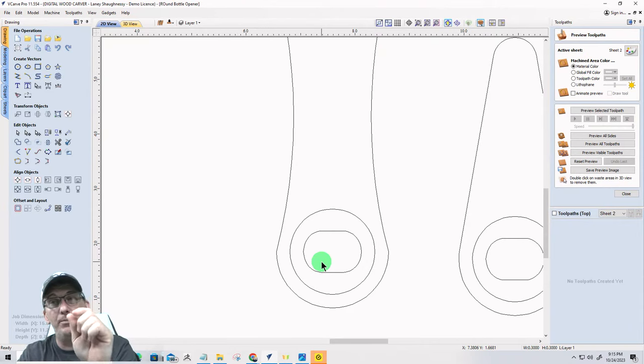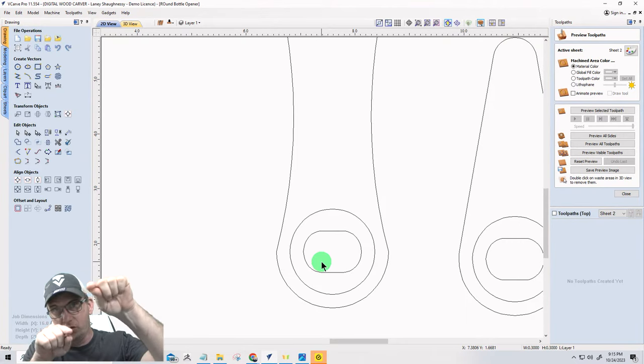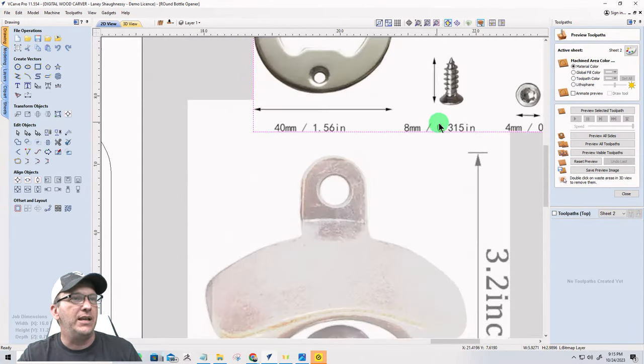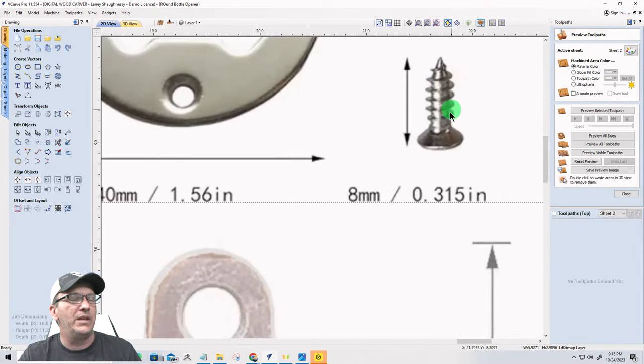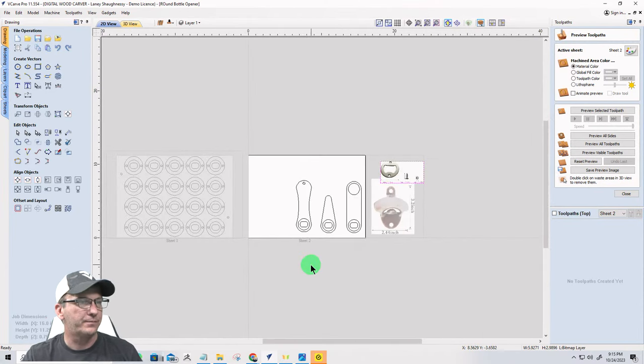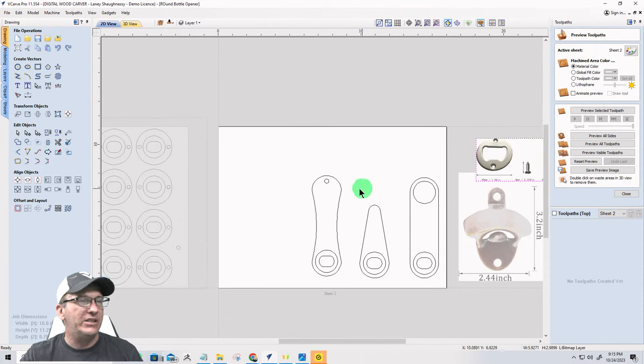Again, half inch thick, 0.625 for me, I think would be ideal. And everything, because of the screws, is going 0.315 into the board. And how I know that, ladies and gentlemen, is the length of the screw that comes in this kit, from the tip when it's countersunk to the point, 0.315, right? 8 millimeters. And everything. All right, so there's your rounds.